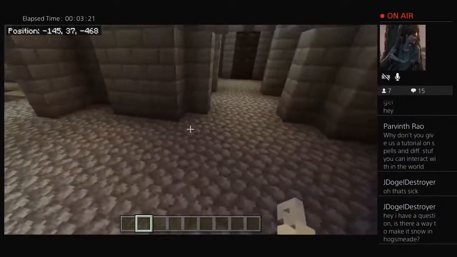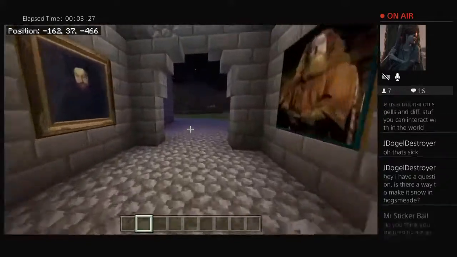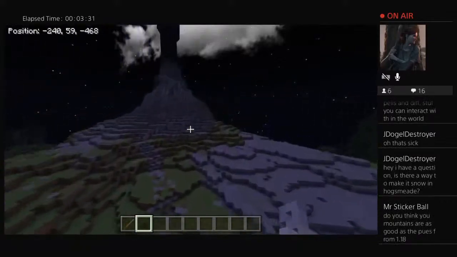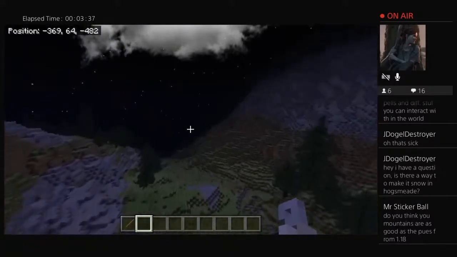Is there a way to make it snow in Hogsmeade? Yes. Yes. Let me show you actually. The most recent version available on my Patreon should have Hogsmeade updated. So it does actually snow there now.